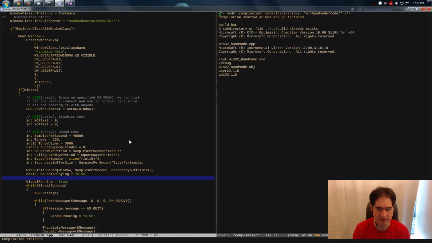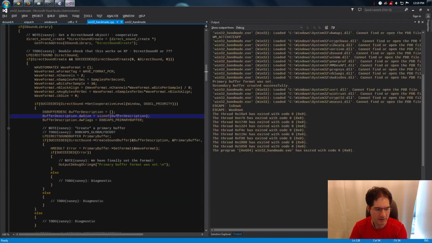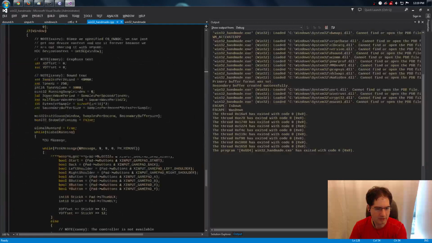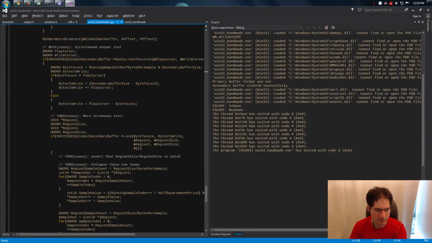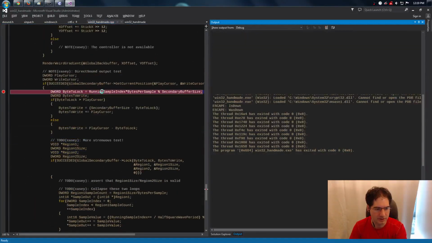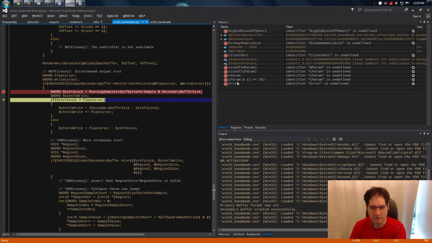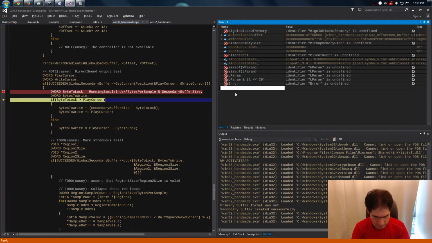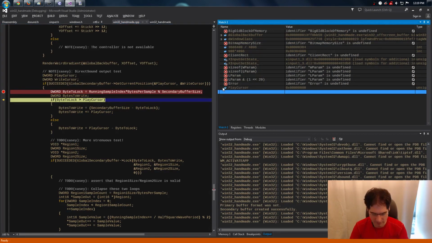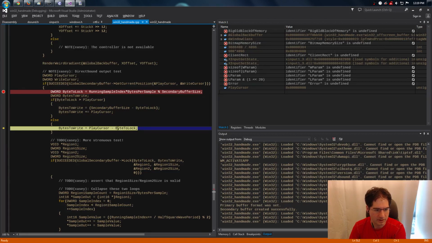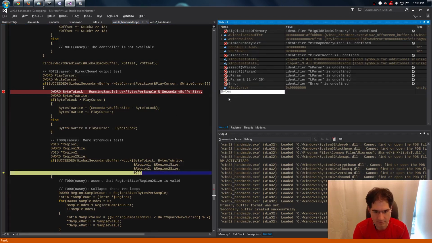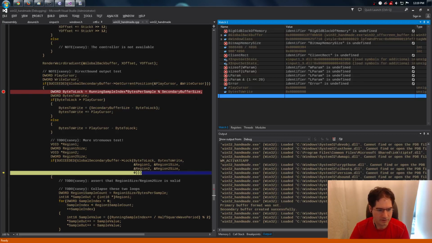So we start out without the sound playing, and then I'm going to take a quick look at what we get back and what we fill. What is our play cursor? Play cursor is 0. How many bytes to write is 0 as well.